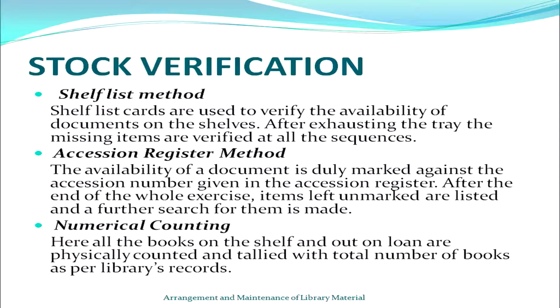After the end of the whole exercise, items left unmarked are listed and a further search for them is made. Then the third method is the numerical counting method. Here all the books on the shelves and out on loan are physically counted and tallied with the total number of books as per the library's record.